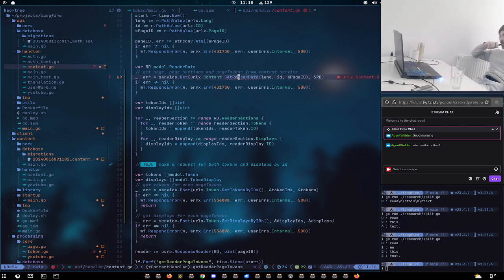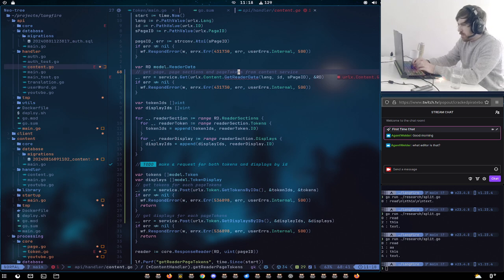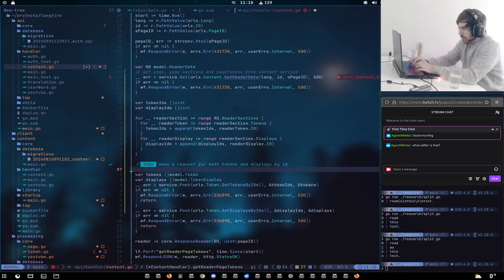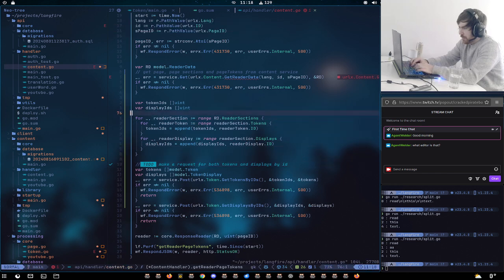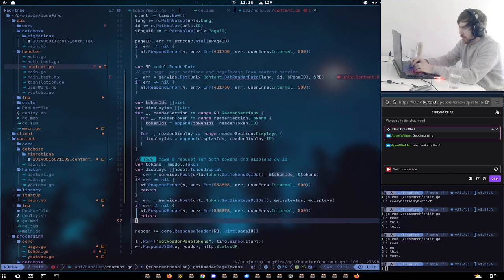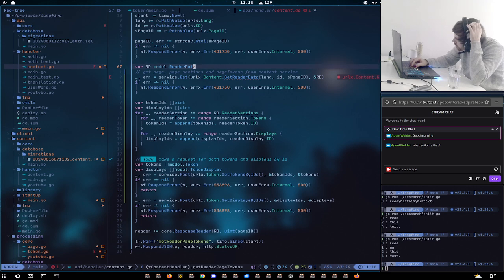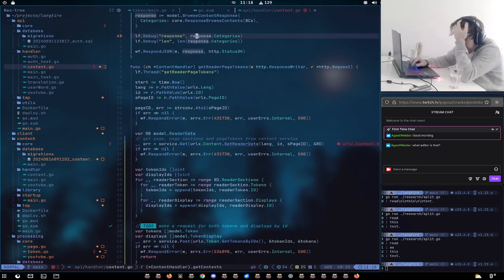So we need to take it out of token, put it into content, and then amend what it does. It doesn't need to fetch the tokens anymore. Just needs to get the page sections, and remove the getting of the tokens and the displays. Keep that comment for now.